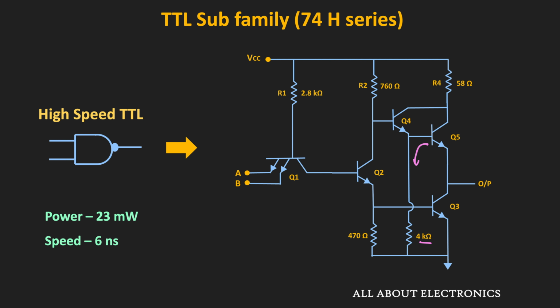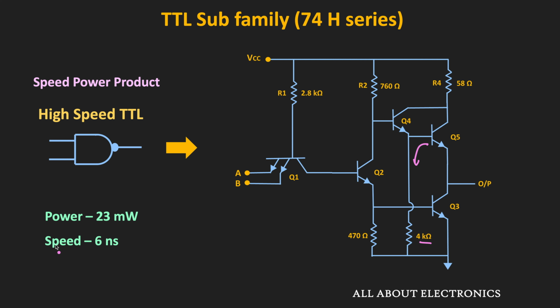For any logic gate of any family, the important metric to measure its speed and power efficiency is the speed power product. As its name suggests, it is the product of the average power consumed by the gate and the speed of the gate. This parameter defines the energy consumed by the logic gate per switching operation.